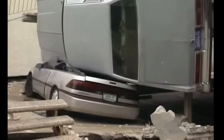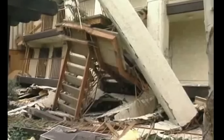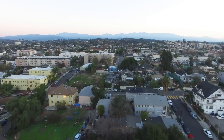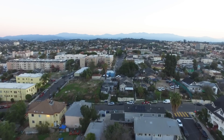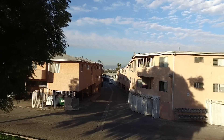Soft story buildings are predominantly apartment buildings. They're not buildings you can just demolish because they make up such a large percentage of the affordable housing in Los Angeles. In 1994, we saw over 200 buildings of this type actually be damaged, and one particular building killed 16 people. The city of Los Angeles has estimated they have over 13,000 of these types of structures just in their city, so it's important for our communities to understand the problem and hopefully retrofit their buildings.